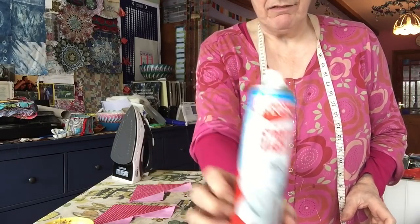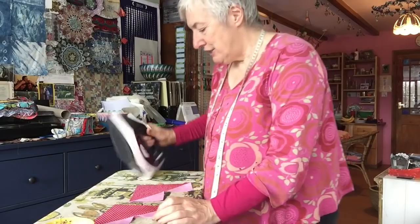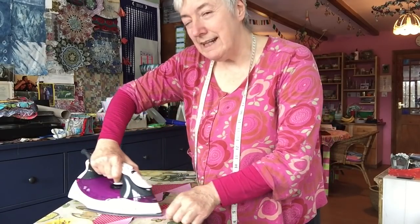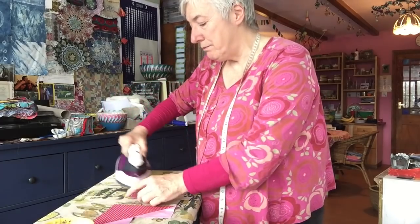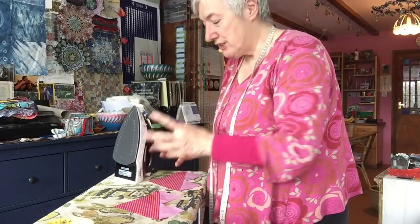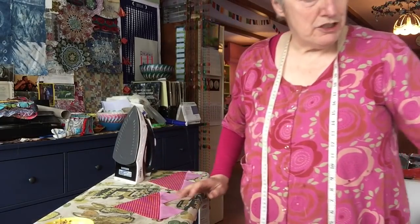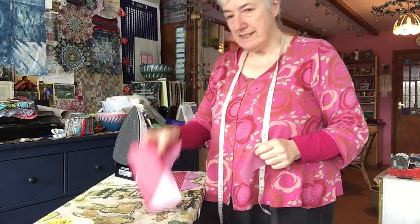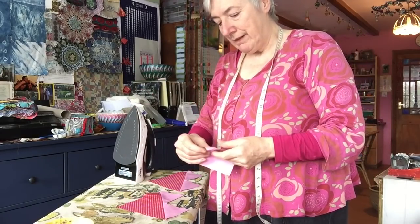I use this stuff a lot when I'm quilting. It just means that the fabric is a little stiffer, a little easier to manipulate, and it washes out beautifully once the quilt is finished. It just behaves better. So I'm choosing the two little squares that are the same as these little squares.